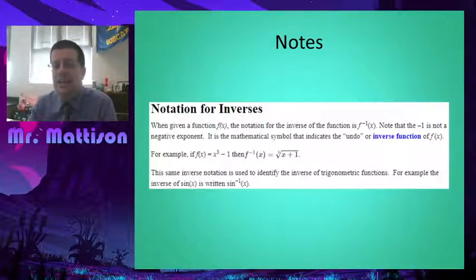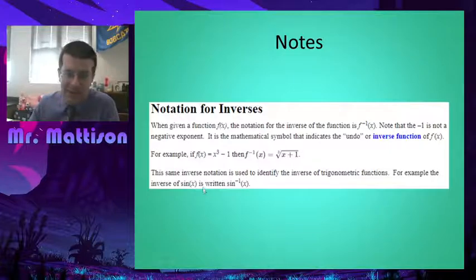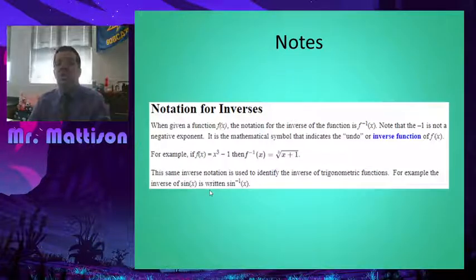Now this is that same -1 power thing, which means the inverse, which you've seen in the past, particularly when you did trig, so sine, cosine, and tangent. That -1 power on sine and cosine and tangent is the inverse. So it does the opposite of sine, it does the opposite of cosine, it does the opposite of tangent. It undoes those things. So those are the inverses for us.